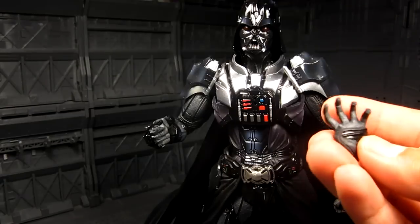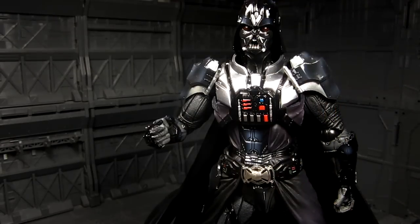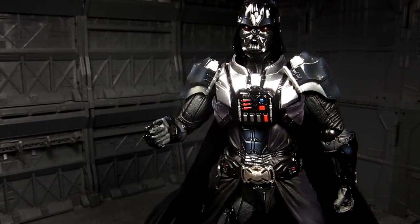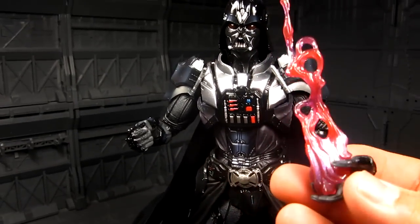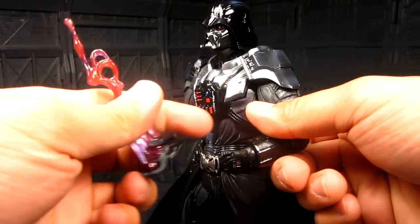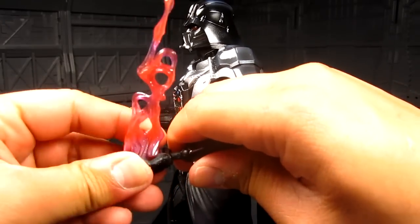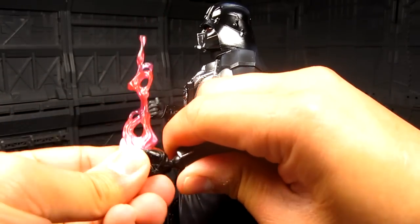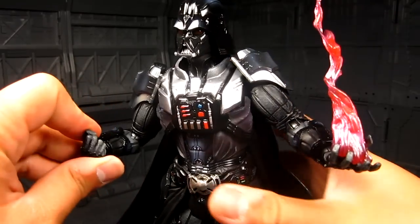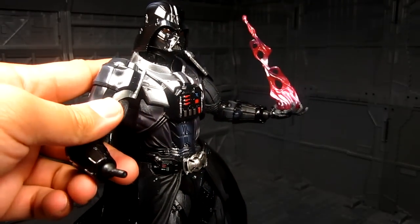Then you have the clawing, or using the force hand, and you have another relaxed hand on the left here. And you also have this effect part for having the flame, or I'm not too sure. I've not seen Darth Vader with this effect. I thought they just used the invisible force. But it's cool that they've added that. Makes him more terrifying. And I'll just swap this out to hold the beam saber.